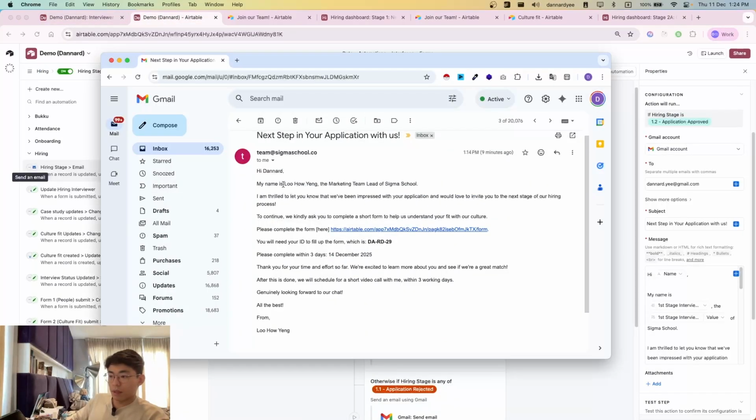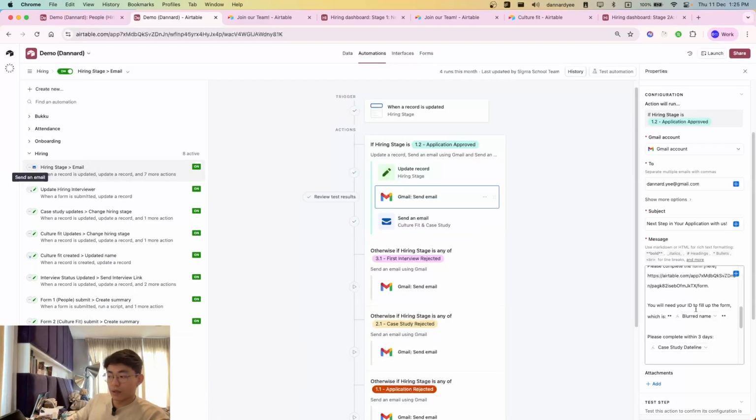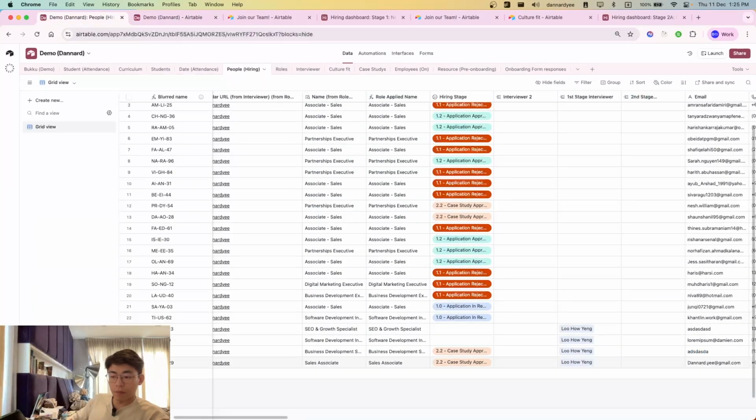So, hi, my name is the interviewer's name, the position of Sigma School, for example. So we'll ask them to fill up a form, which is the culture fit form. You need your ID to fill up the form, which is a unique set of words, based off their names and their phone number.